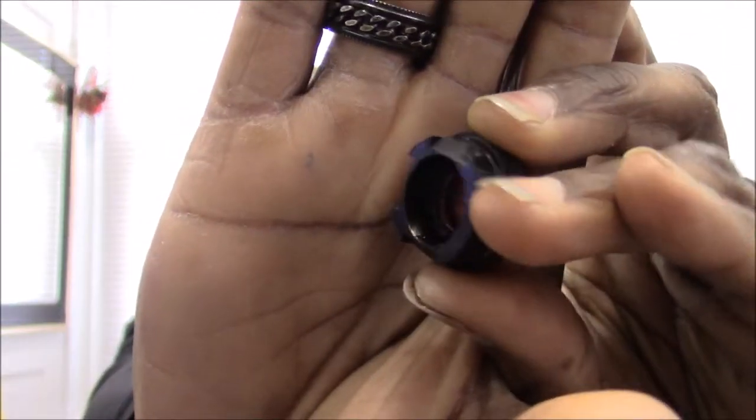Now if you can see that, that's how thick the walls are on this. So your chamber has been reduced. But it is a good flavor. It's a very good flavor. It was really easy to build on, with the exception of those grub screws, but it's a really easy build. And overall, I really like this RDA.